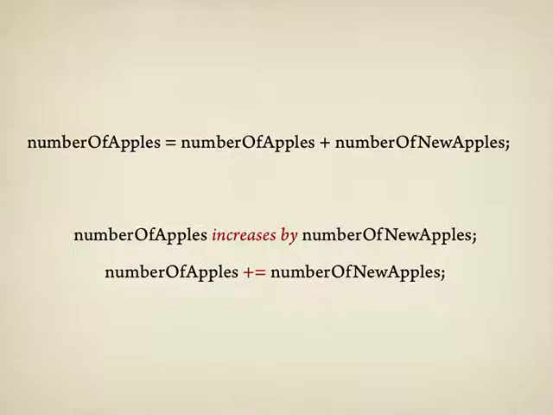In fact, if you only want to add 1 to number of apples, there is an even shorter shortcut. You just say number of apples plus plus. And that tells Processing add 1 to this numerical variable. Here's something that we do in programming all the time. A equals B, followed by B equals B plus 1. All the time you're going to want to save the value of a variable and then increment that second variable. So A now holds the old value of B, and B is 1 larger than it was before.